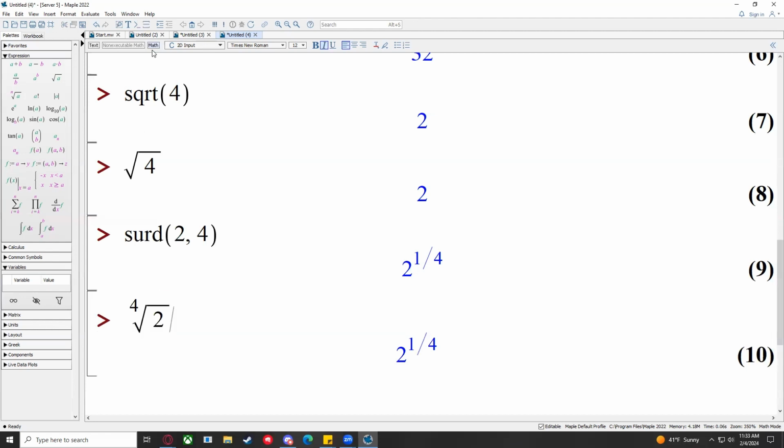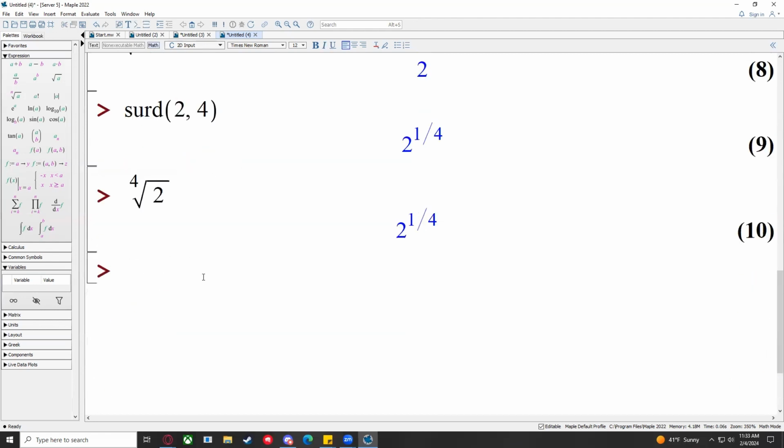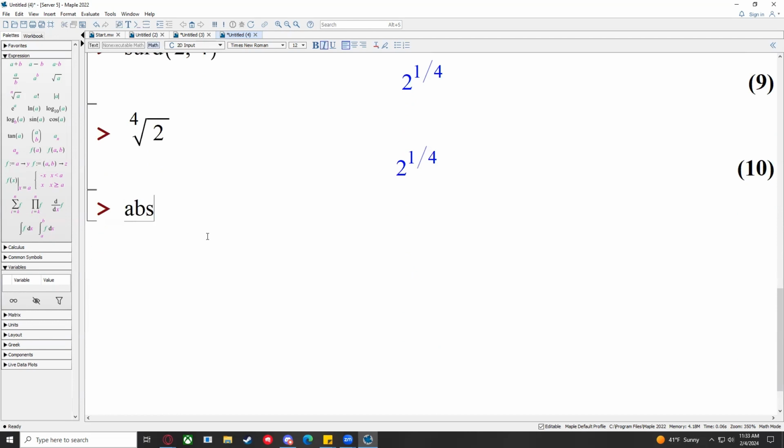All right. Next, we're going to do some absolute values. So for absolute value, we just write abs, and then the number we want to take the absolute value of. So let's say we're doing abs of -2. Looks like this. And then, of course, we can use the symbolic version here on the left. Click on it, and then put the number on the inside.